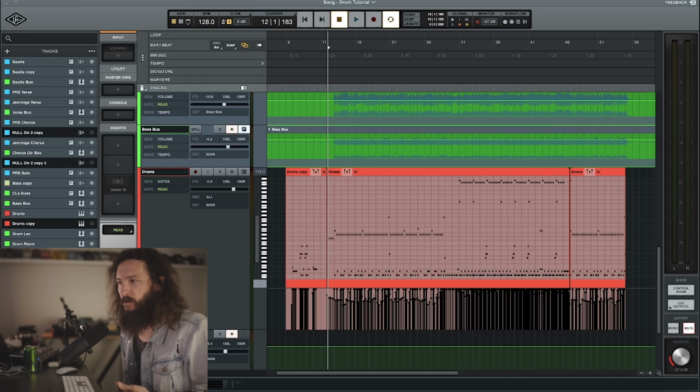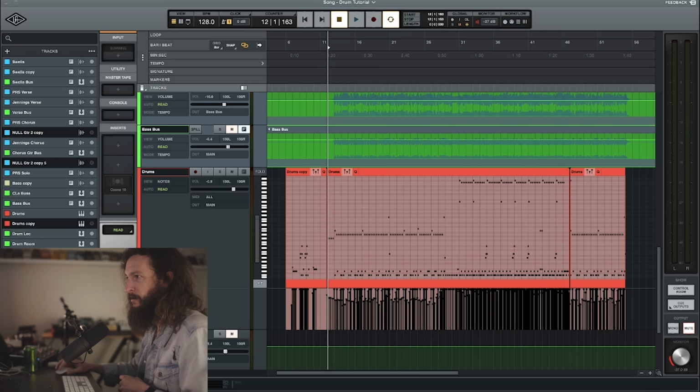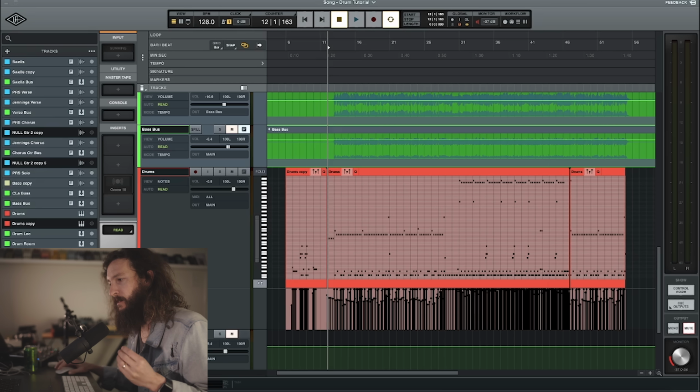So let's walk through the in-context mixing process for my drums. What you probably can't see here is that we are running Luna, console, and OBS all at the same time to try to capture everything. So things might be a little janky. Bear with me if some of the audio for this part is a little bit off, but I think it'll get to the core of what we're trying to illustrate here.